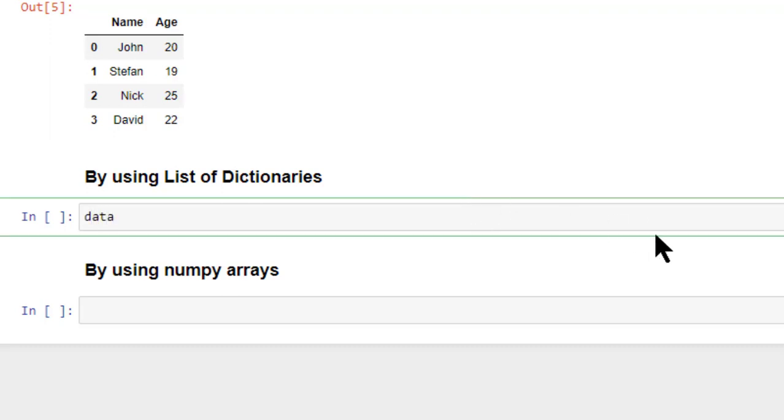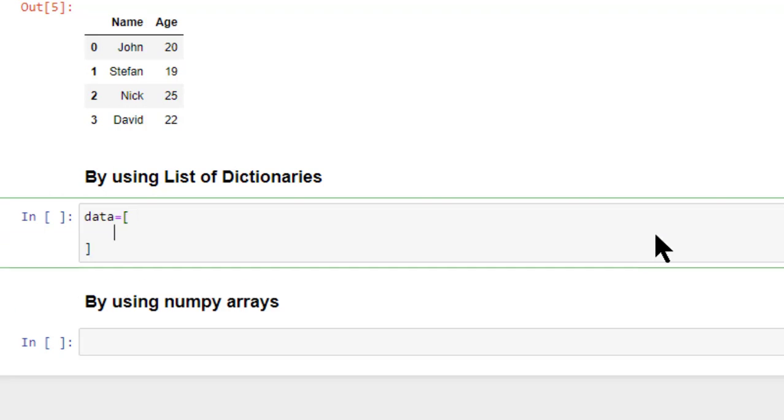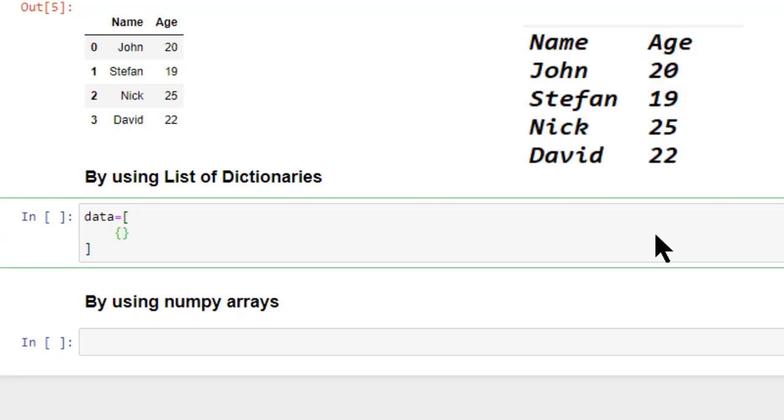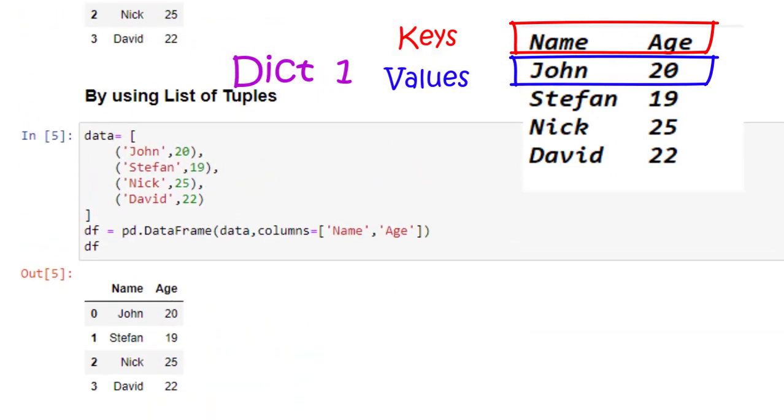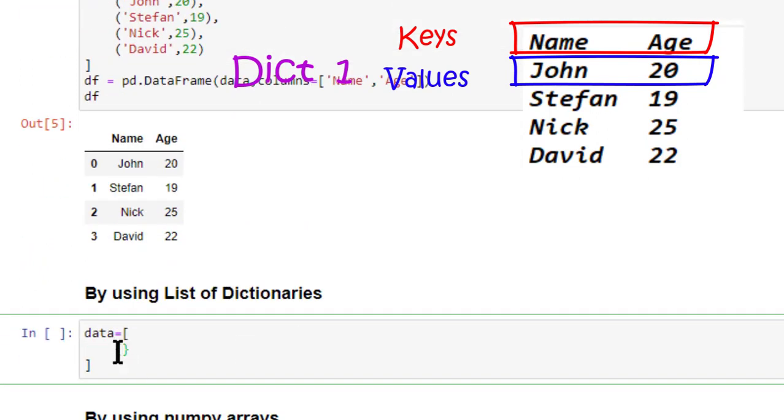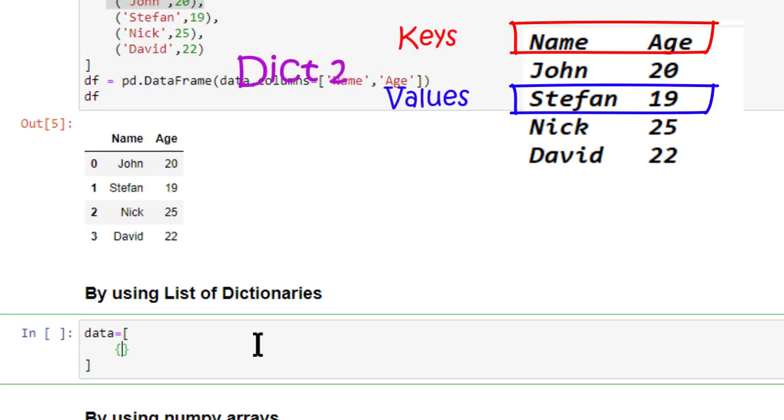So again, data is, now it's going to be a list, and here we will define some dictionaries. And again, each dictionary over here represents each row. So this is somewhat similar to how we defined our tuples. Okay, each dictionary over here will represent each row. So the key will be our column name over here.